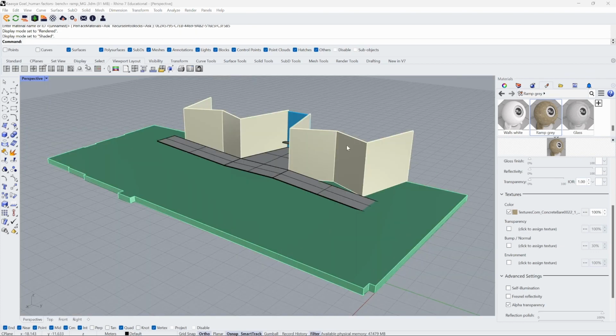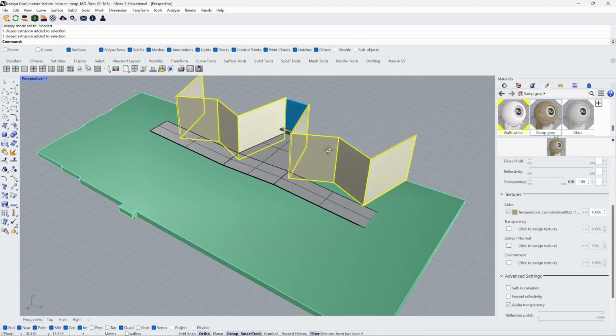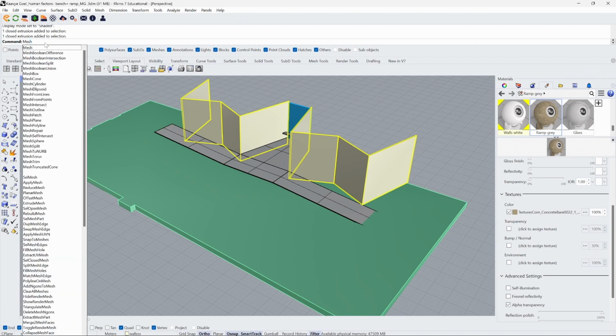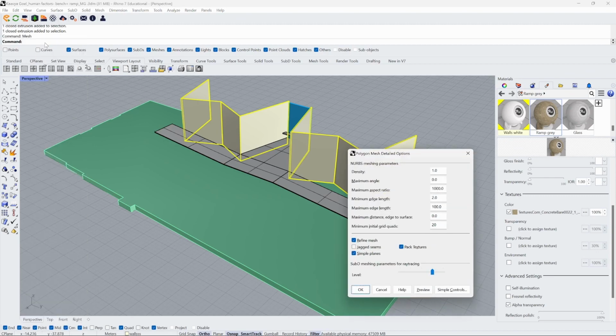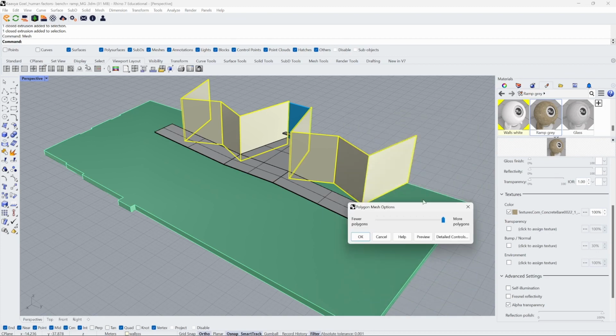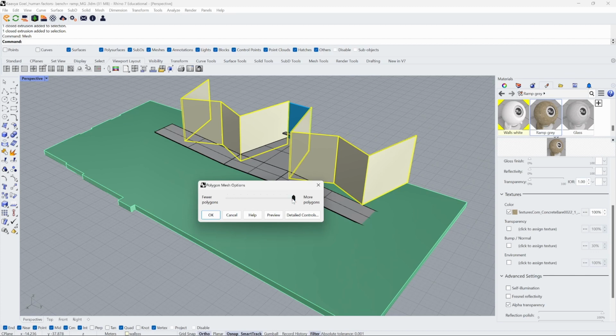So back in the shaded view, we can select the objects we want to mesh. By type is a good idea. So I'm just selecting these walls now. I type mesh, which will then create polygon meshes. And maybe you see simple controls in the beginning, which have a slider for fewer and more polygons.